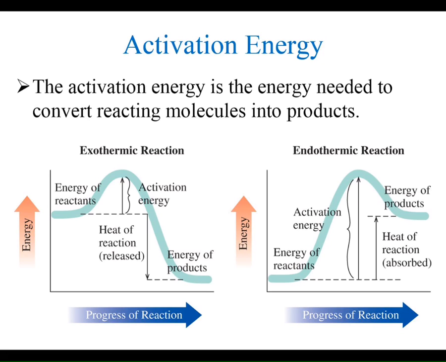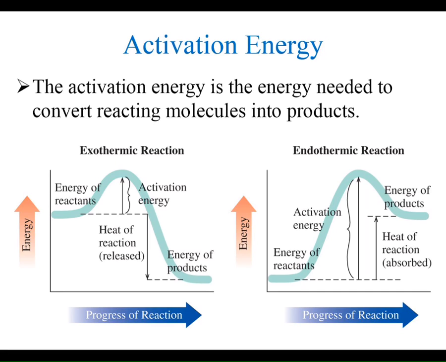Like if you're golfing or putting, let's say, you have a little hill, right? So you want to hit it hard enough that it doesn't just get partway up and roll back down. It's got to get enough energy to get up, and then it's downhill after that. Or a roller coaster or something. So the amount of energy to get over that hump, whatever that hump is, that's the EA. That's the activation energy.